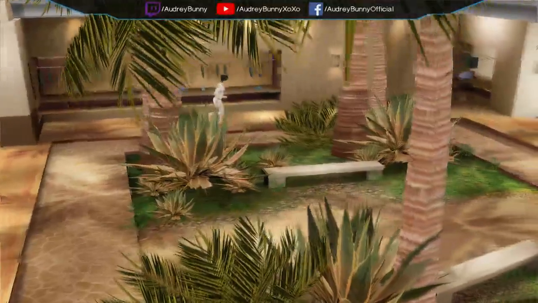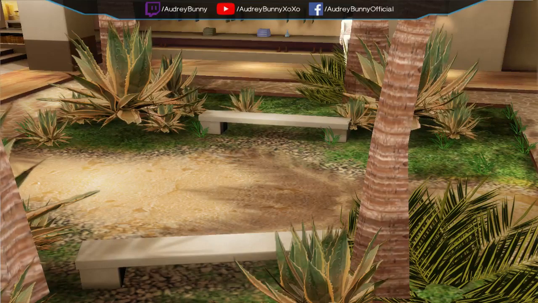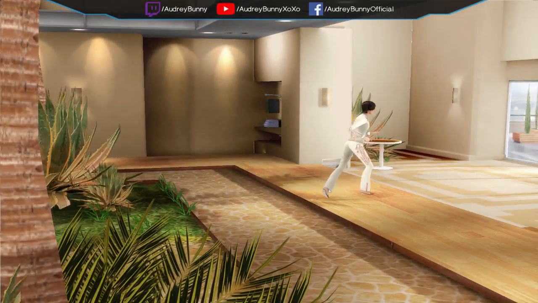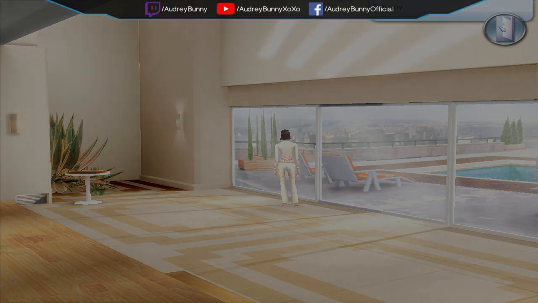Let's inspect the whole area before we go to other places. Oh, there's a dog toy over there. Let's try the balcony.